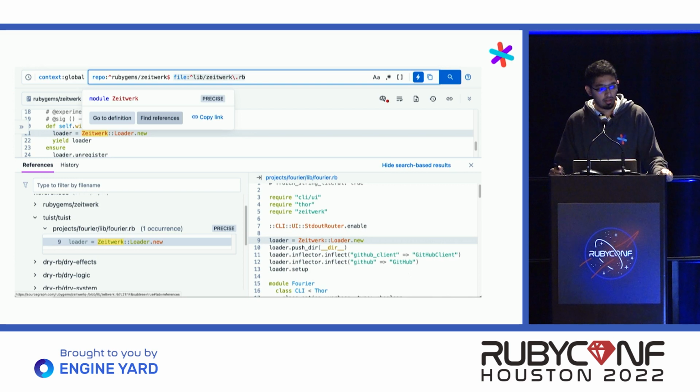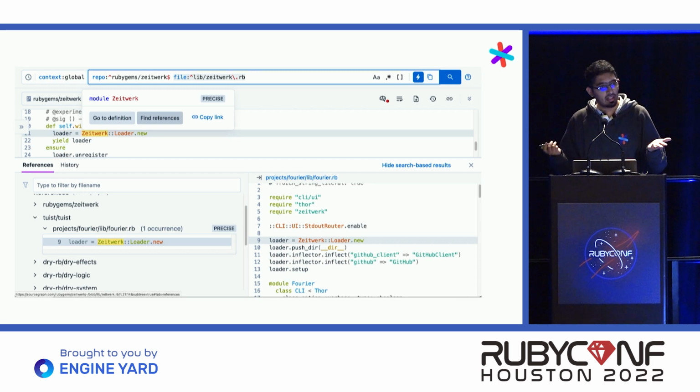Just one more example. In this case, I'm looking at the code for a gem called Zeitwerk, and I'm trying to find references to the module defined in that gem, right? And if you look at the search results on the left side of the reference panel, there are many different repositories which return these results, and this includes GitHub repositories, which means you can search across gems, across GitHub repositories, GitLab repos, different sources, right?